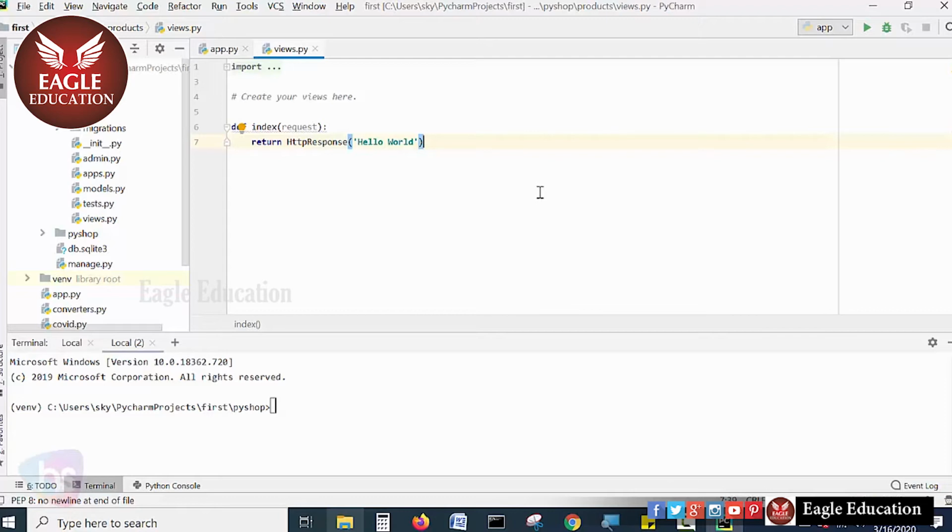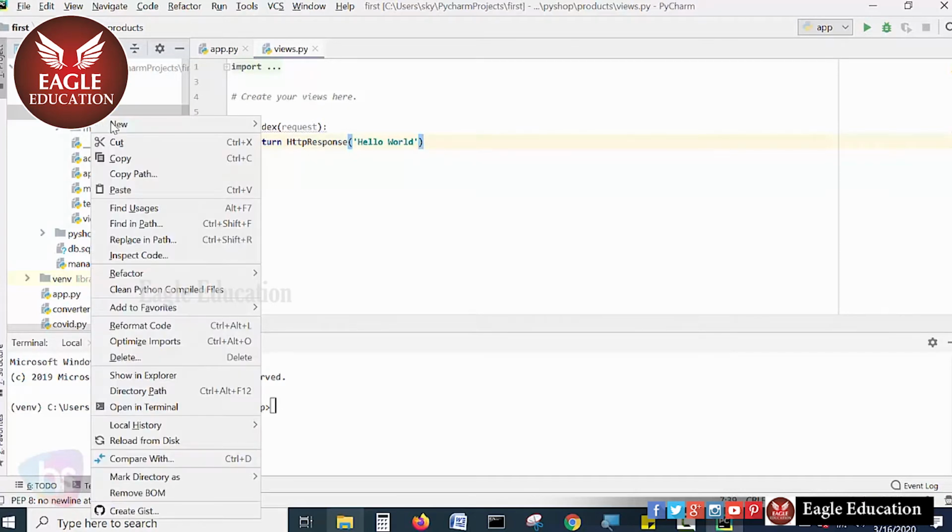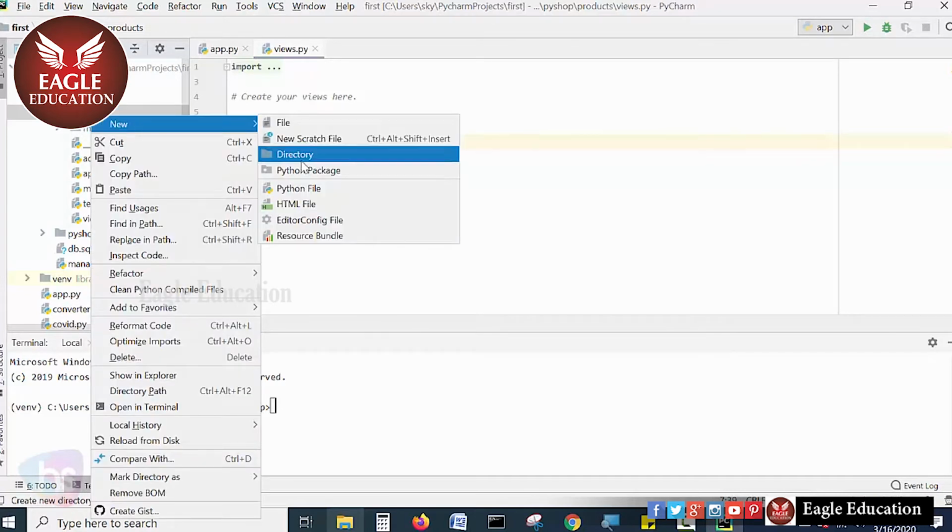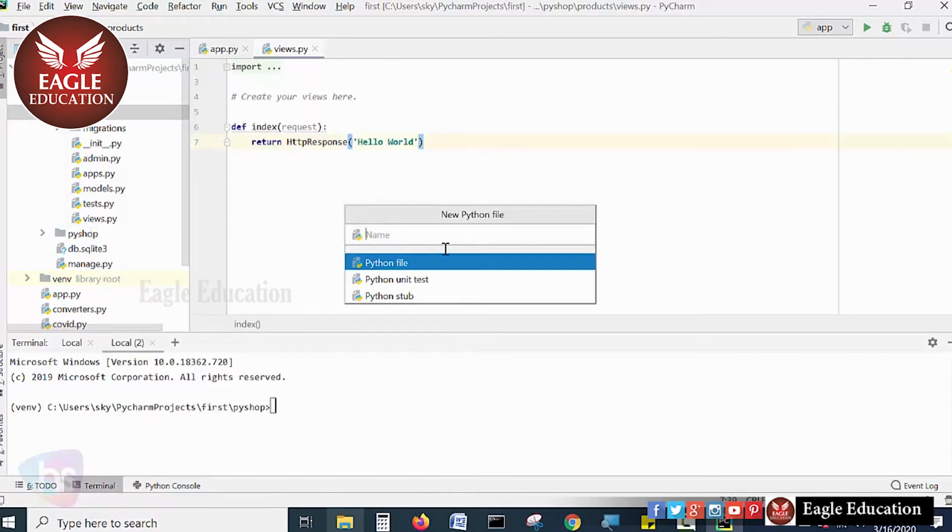For this purpose, we have to go to our main app, the products app. Right click on products, choose New, and click Python file. Here you name it following the convention, urls.